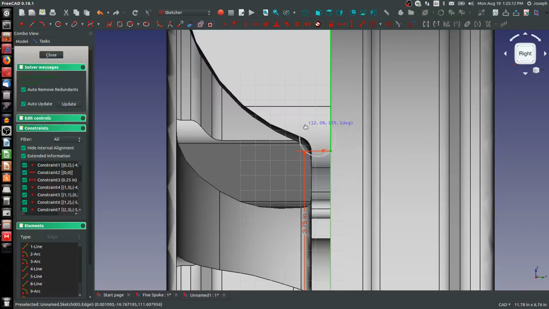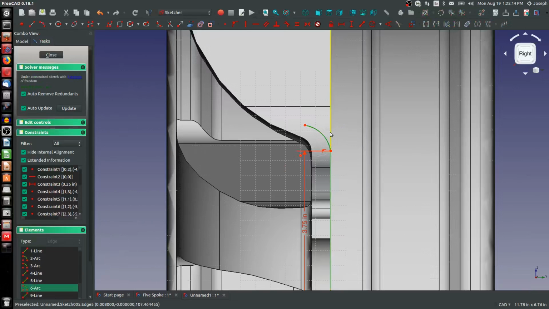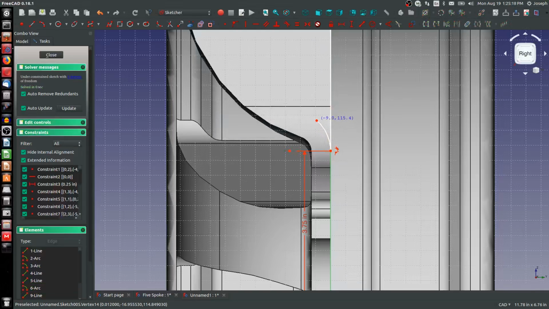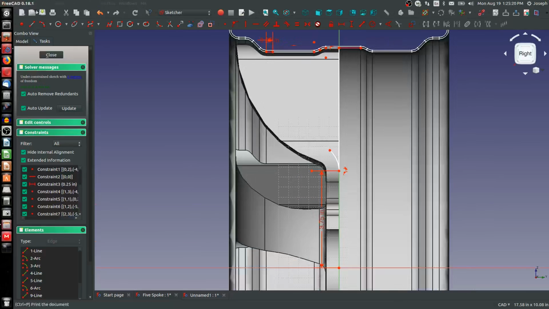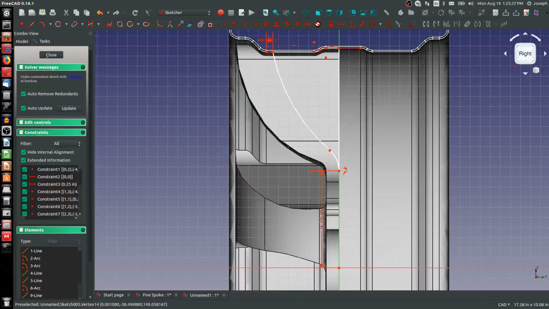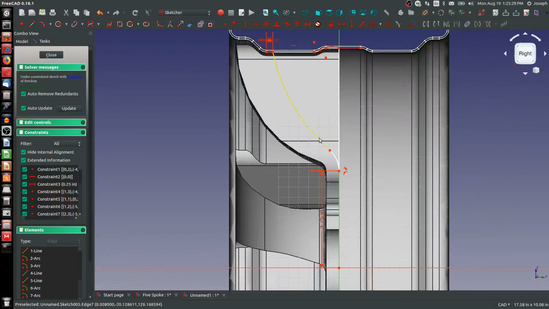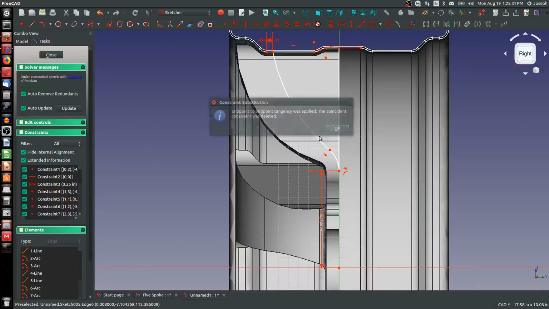Let's try that again. And go tangent. Let's do 2 arcs this time. Tangent.